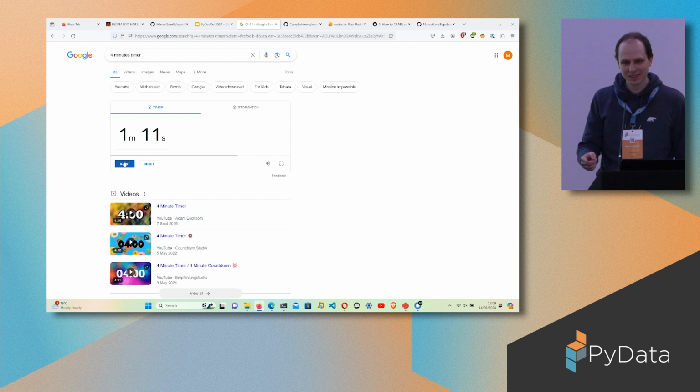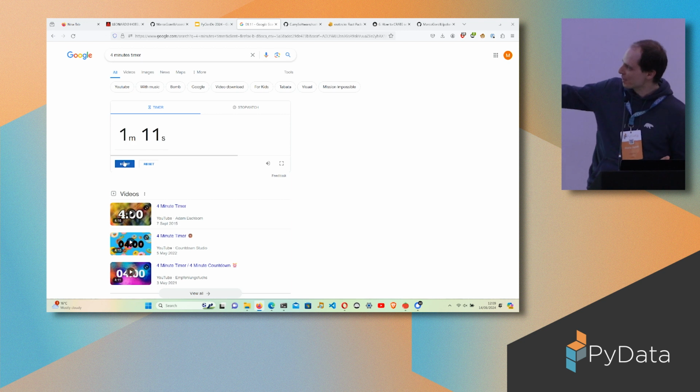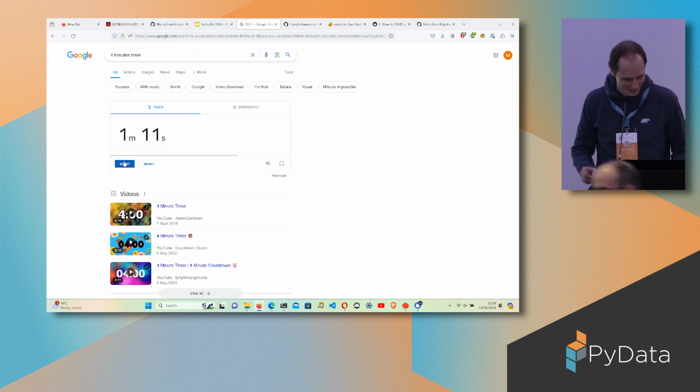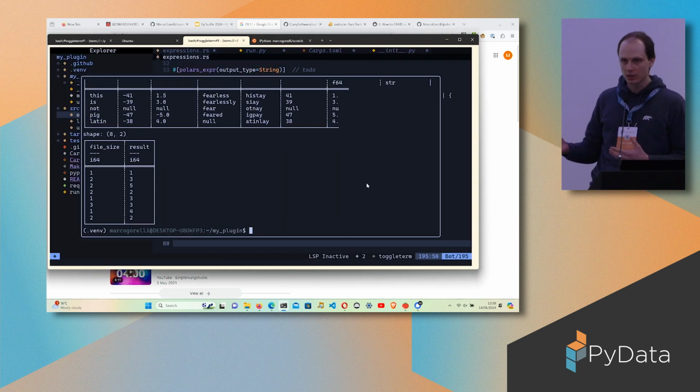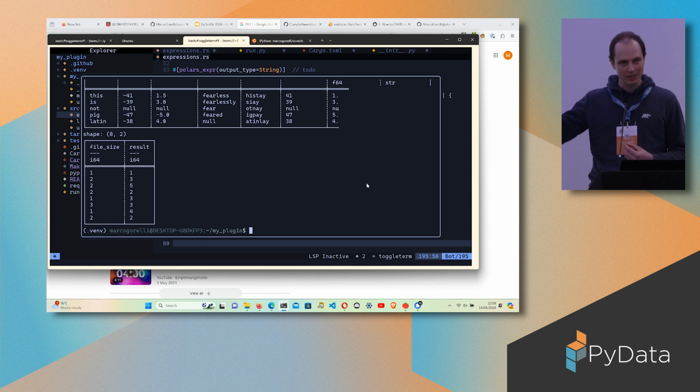We had 1 minute and 11 seconds. Do we have time to put the threshold as an argument somewhere? Sure, but maybe not in 1 minute and 11 seconds. Yeah, let's do that. That's a fantastic request. Okay, let's talk about how you can pass in keyword arguments, because so far we've only looked at plugins which take in expressions or things which are convertible to expressions.